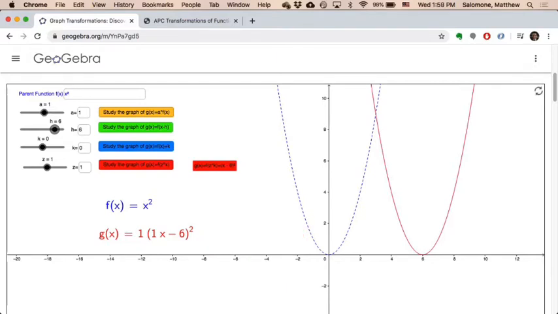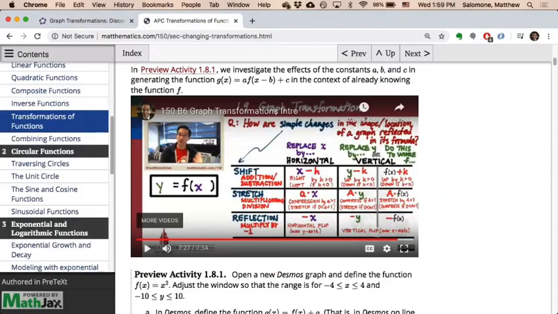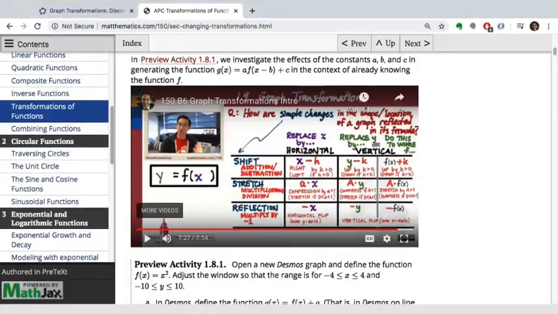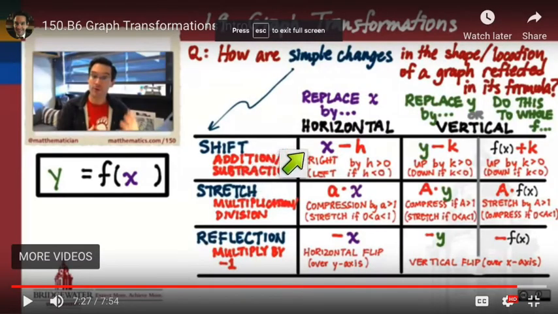And as I said, this table that I had here a second ago is the organizing principle that I favor for this. We have 2 different kinds of shifts, stretches, and reflections that we can do. We can do horizontal shifts, or vertical shifts. We can do horizontal stretches, or vertical stretches. We can do horizontal reflections, or vertical reflections. And each of these gives you the dictionary for what to do with the formulas for those functions in order to make that happen.